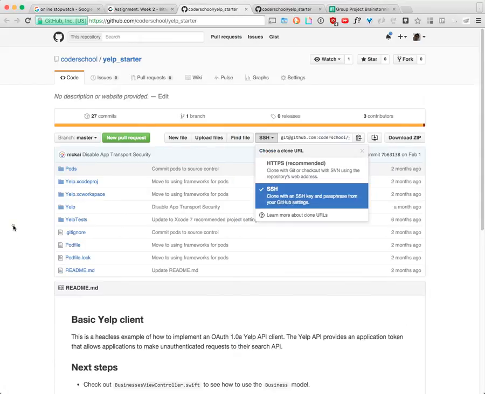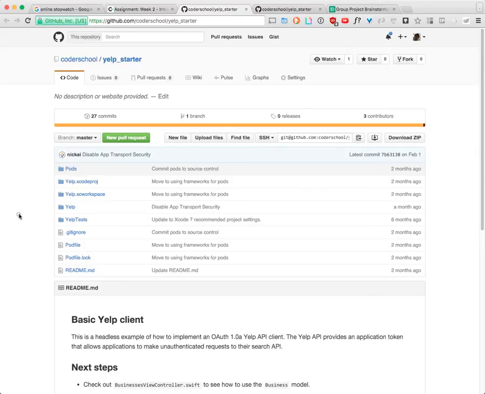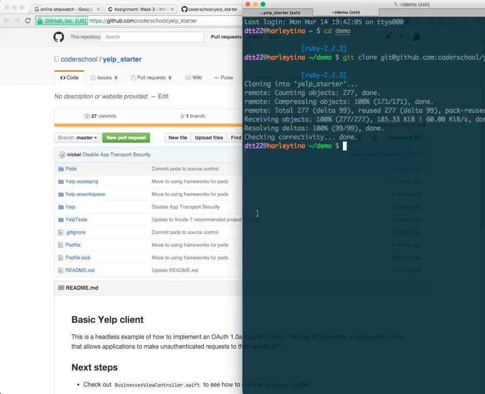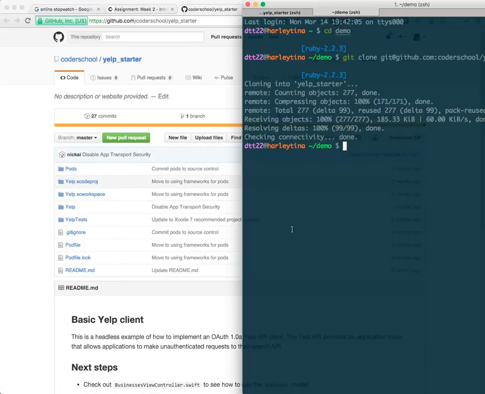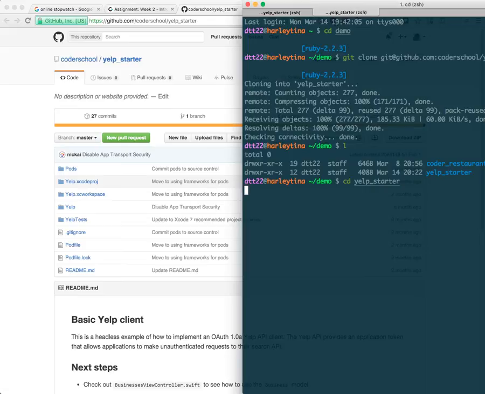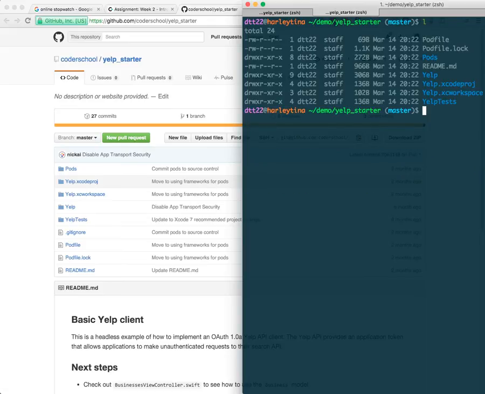Notice that in this project, I already have the pods file. Later when you work in a company, you may ignore it because it's easier to review, but if you commit the pod file, it's so much easier to build. It's faster to build, and I don't have to do anything. So yup, starter. All right, so it already includes pod.